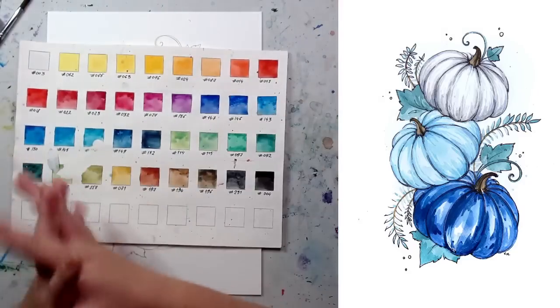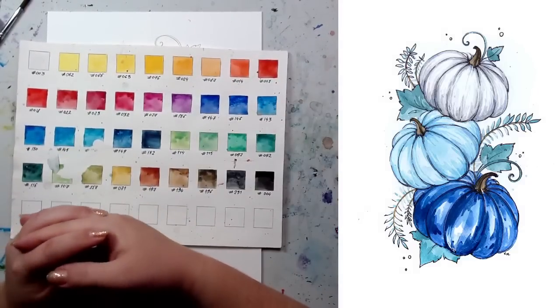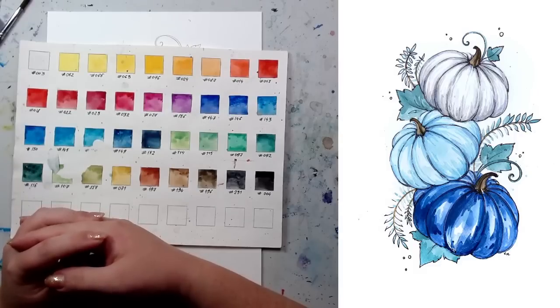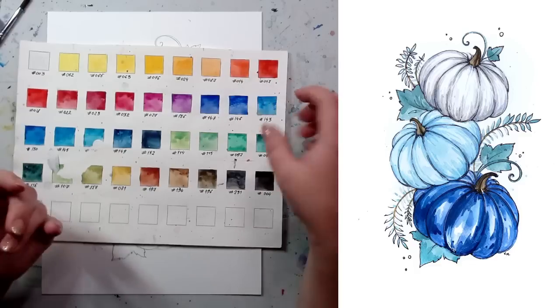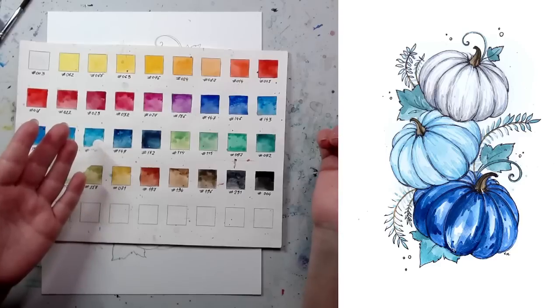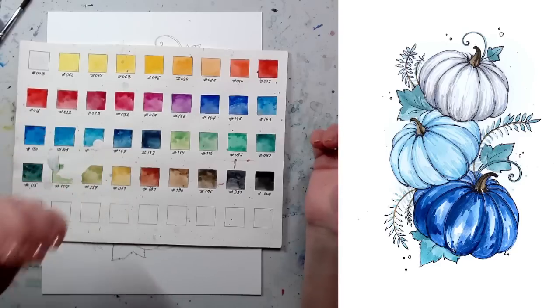And let's talk about colors. So for my top pumpkin, which is the one that I'm going to start with, I'm going to be using just black. You can use black. I have two blacks, it doesn't matter at all which black you use.